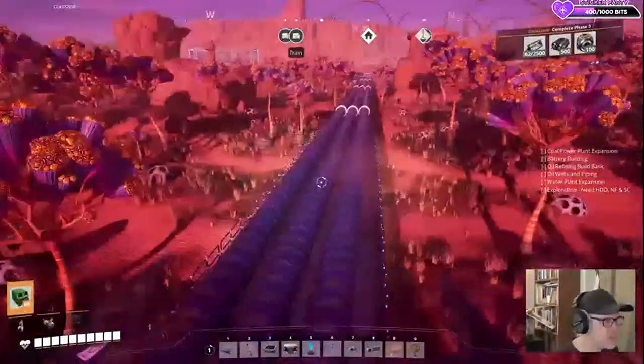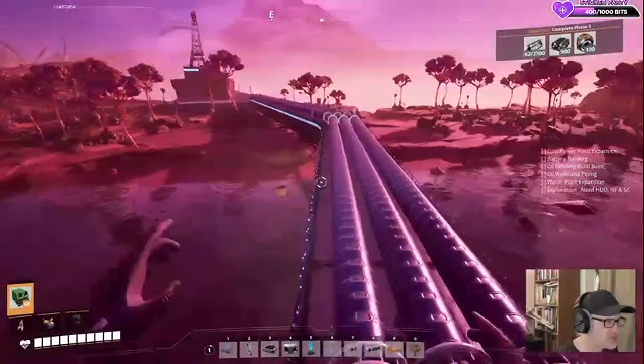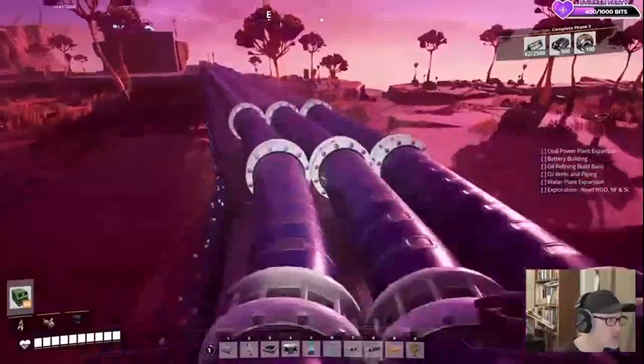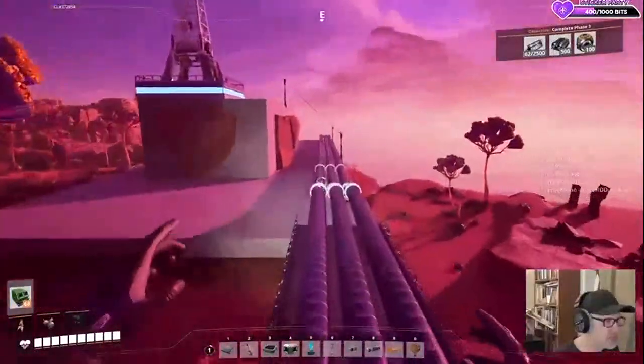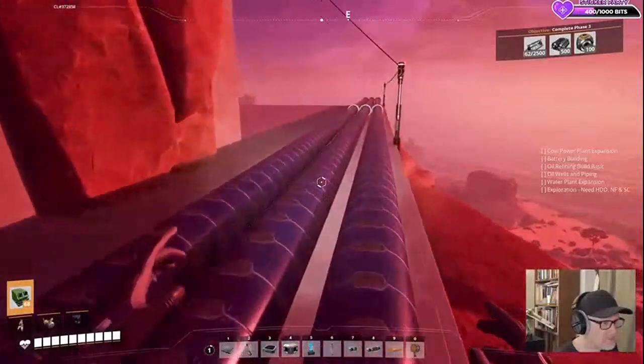But as you can see, I try to keep my pipe work all on foundations. This is a blueprinted pipe bridge, or resource bridge, we shall call it. You can run belts on this, or it's one wide. And yes, I do have floating foundations. Power towers are on a blueprint as well.